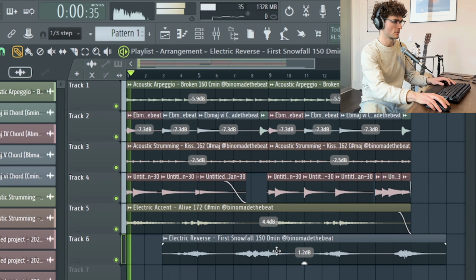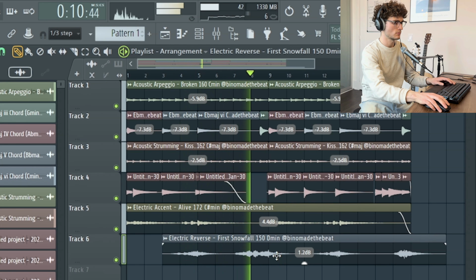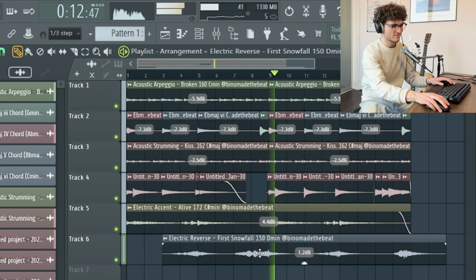The last step, which is really optional, is adding some extra accents and sauce. A great thing that I love to add is reverse guitars. It's part of my signature sound, and I have tons of those phrases already in Elements, so I'm going to try and drop some in. That sounds sick.